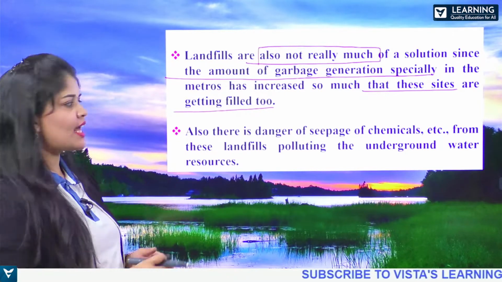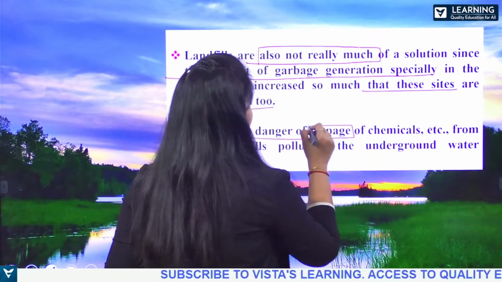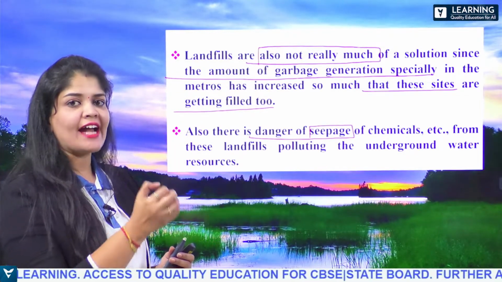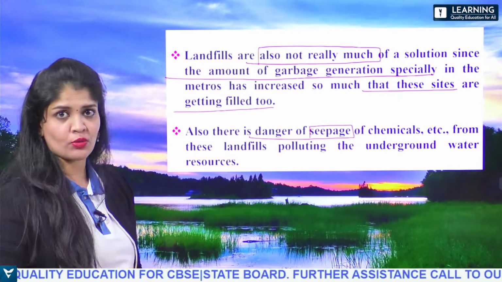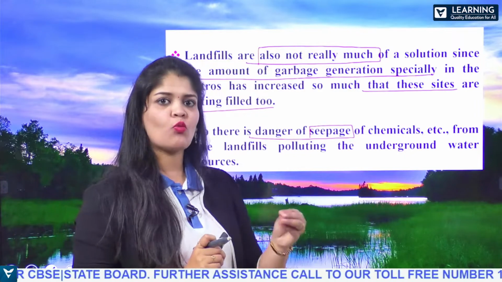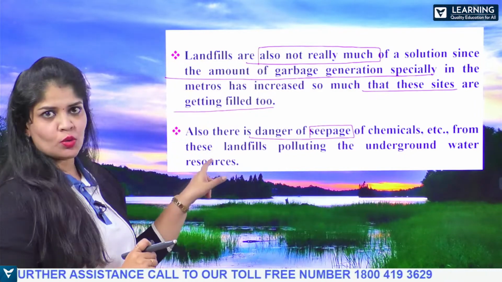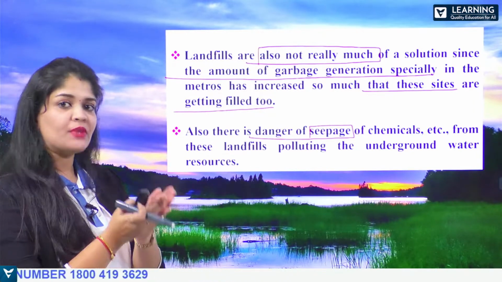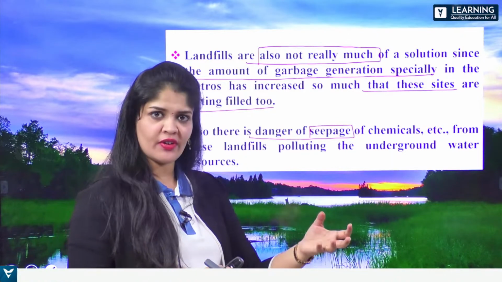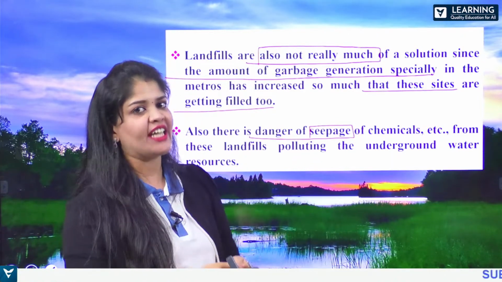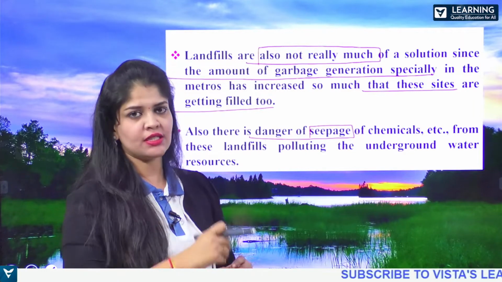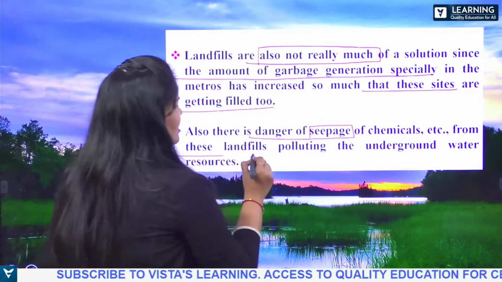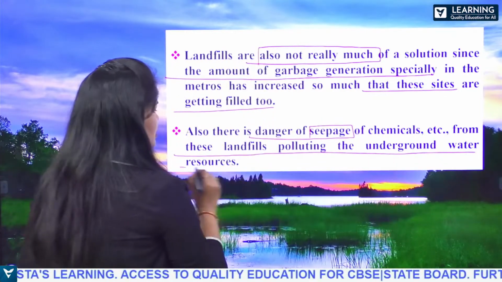Here, also there is a danger of seepage, leakage, that means these pollutants penetrate and add up to the underground natural resources. Again, it is going to pollute the water which is present underground. Seepage means penetration, going deep into the water. The pollutants present in the solid waste are going to drain, move through the gaps, and add up to the water present at the ground level, such as chemicals, etc., from these landfills, polluting the underground water resources.